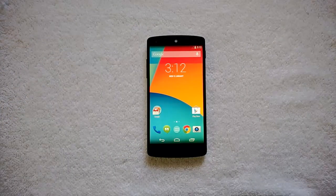It provides an overall good experience, and it does not excel in any particular area. Probably the performance is really good, but for camera and battery, it does not excel. So it provides an overall good experience coupled with good hardware. So that's all, guys, in the review of Nexus 5.